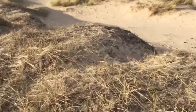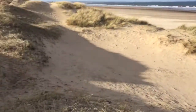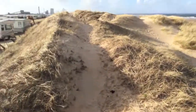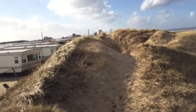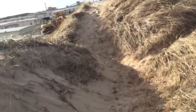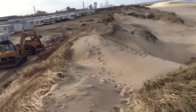Just come around here, you can see what I'm talking about. Now for me, the depletion of these dunes is terrible, because if we put a little bit of effort in here, built these dunes back up, put in walkways with picket fences, sealed the dunes off, you'd protect it, you'd create a nice attractive backdrop to the beach, nesting birds would come back, the grasses would grow up, and you'd cut a lot of the antisocial behaviour, fly tipping, that goes on here. But more than that, you'd be preventing a potential accident. A potential accident that's just waiting to happen here.